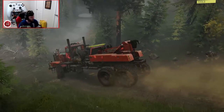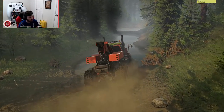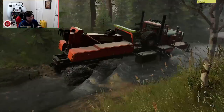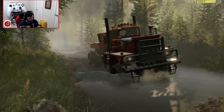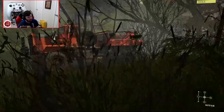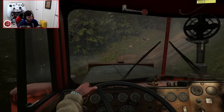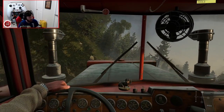All right, where the road forks right here, we're going to make a right. Let's see what happens if we just throw this thing in high and just pedal down through this mud. It's trying. It's not necessarily the fastest way to get through here, but it's sure as heck trying. Not bad. Pretty impressive, actually. The fact that it didn't bottom out whatsoever, top notch, I would say. I was actually really expecting it to bottom out on the front bumper, because the front bumper does have that piece that hangs really low in front of the truck. But again, it didn't have any interest in bottoming out, so we're good.